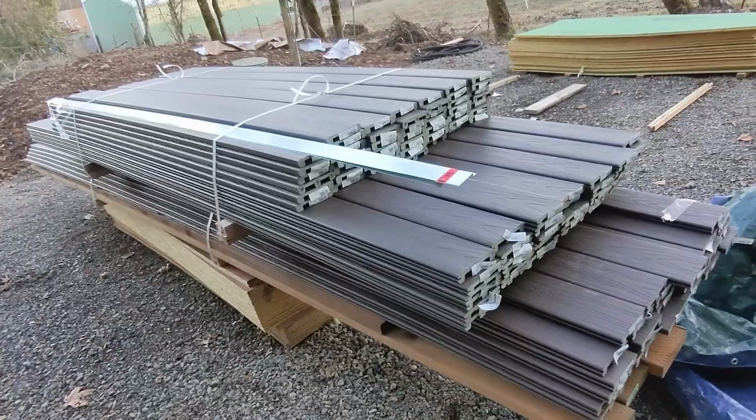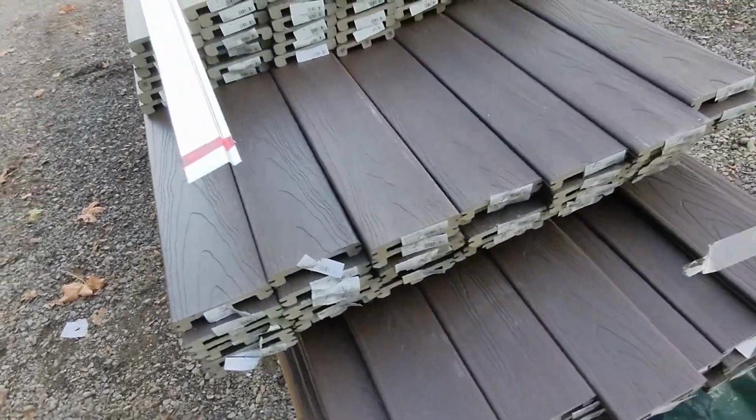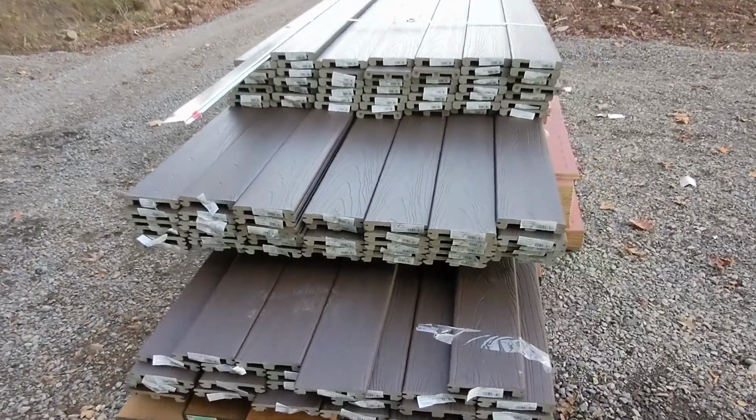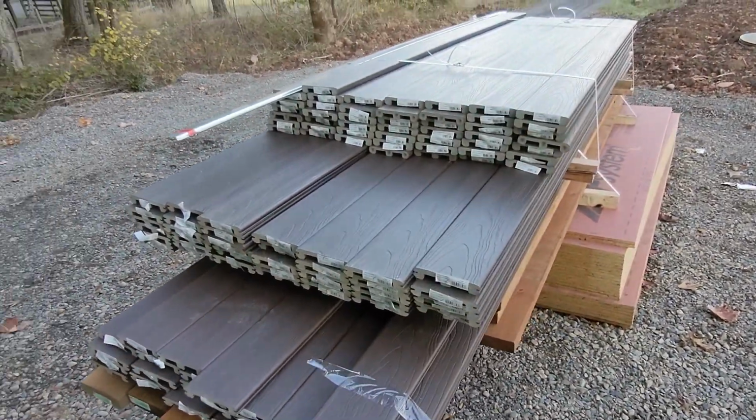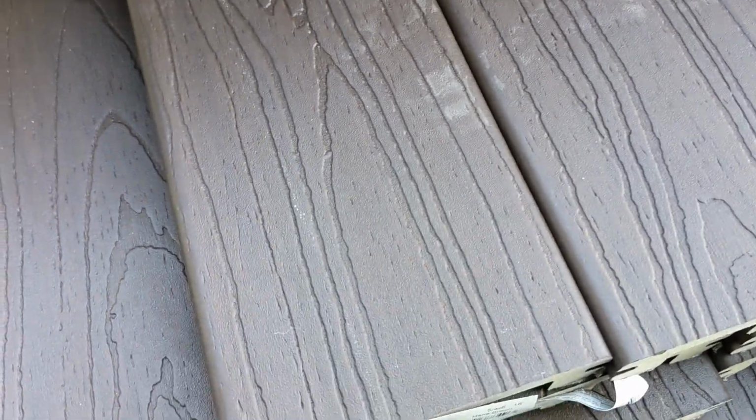It just arrived. I want to show you guys the color we'd picked out. It's like a two-tone brown with a little bit of black streaking in it. It's really, really pretty, as these things often turn out. It's not what the picture showed. So here it is, and I'll give you a couple of angles on this, some different lighting conditions. You have to get really close in, and I mean really close in my opinion, to detect that there's any variation in color on these boards.